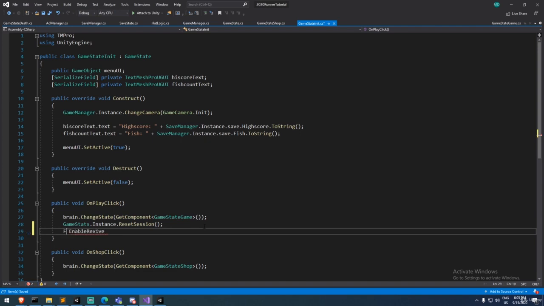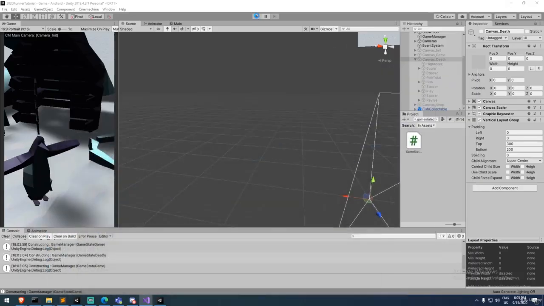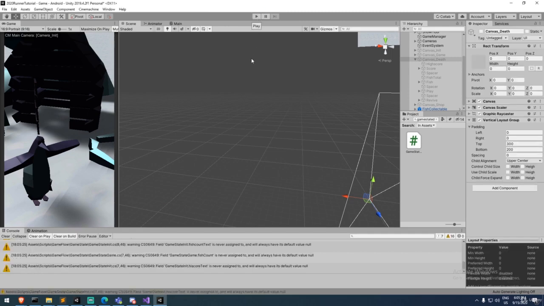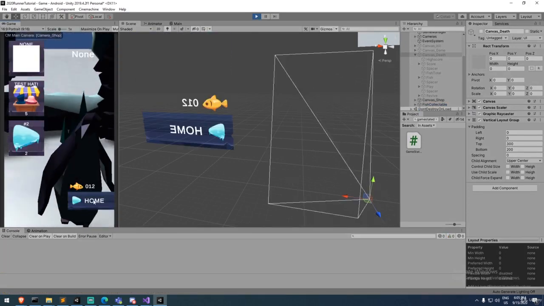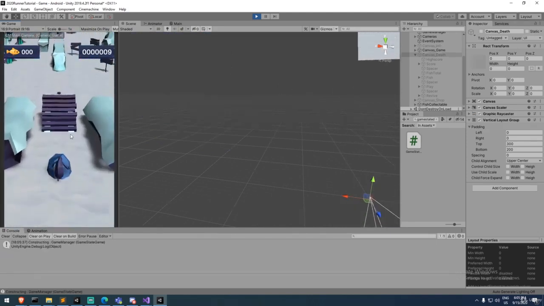However, we'll need a reference to that. So maybe here we'll cheat and we'll do a find object of type. Oh, actually, you know what? We're on top of that object. So we can do a get component type of game state def and then call the enable revive. And that should be the final touch to this little ad inclusion in our game, which was very simple. I really do enjoy this new package that Unity gave us. You subscribe to it when you need to, and yeah, that's good enough.